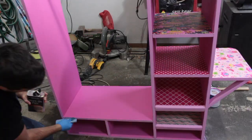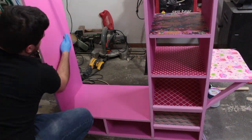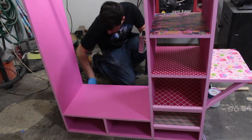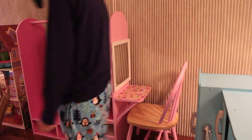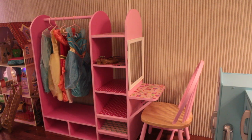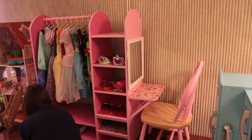And after some light sanding after the second coat of paint, I was able to put on two coats of wipe-on polyurethane. Then my wife and I were able to fill it up before Santa came. I think my daughter has almost every single Disney princess dress, so this thing filled up pretty quickly.